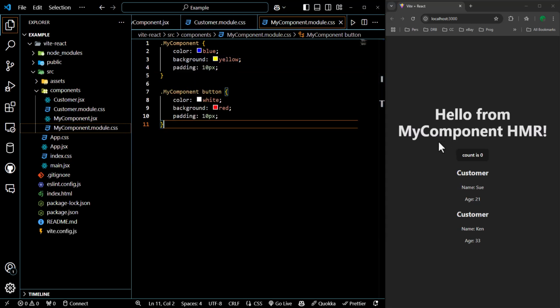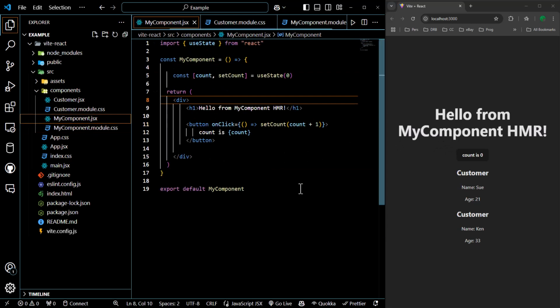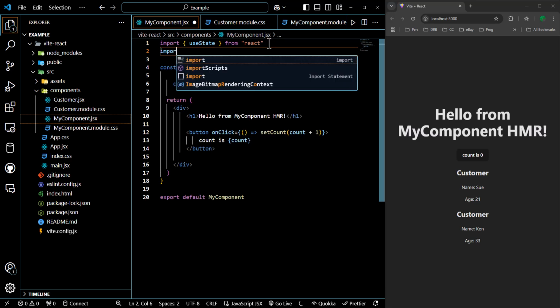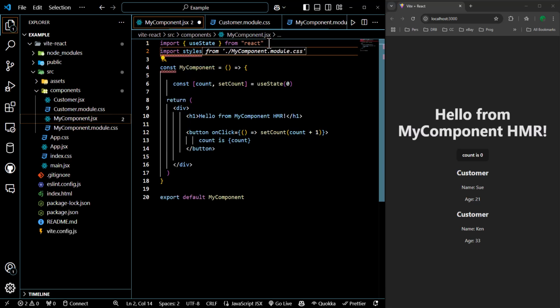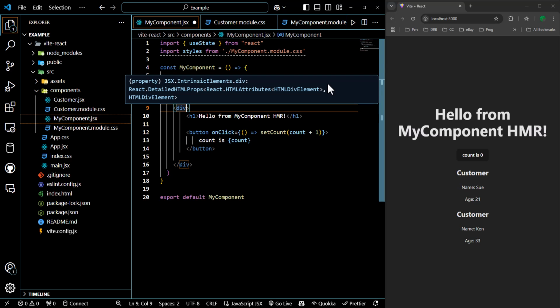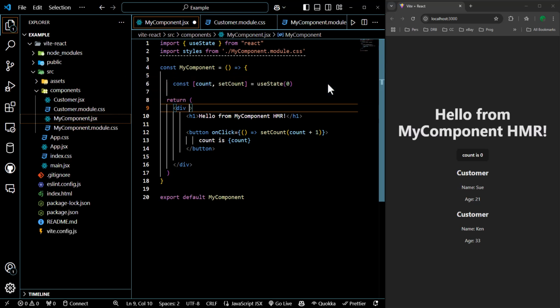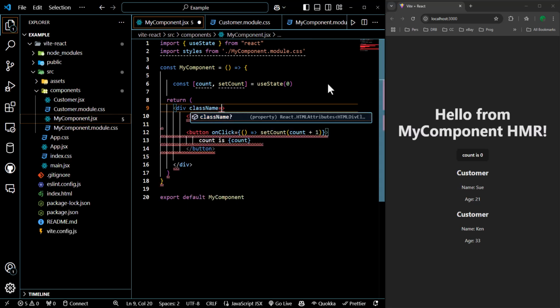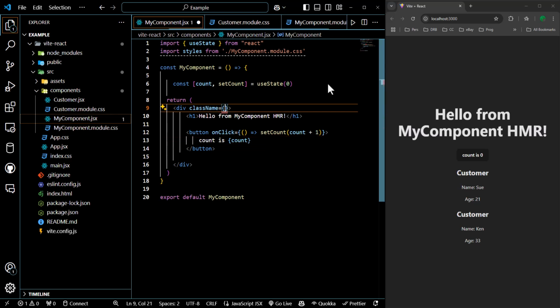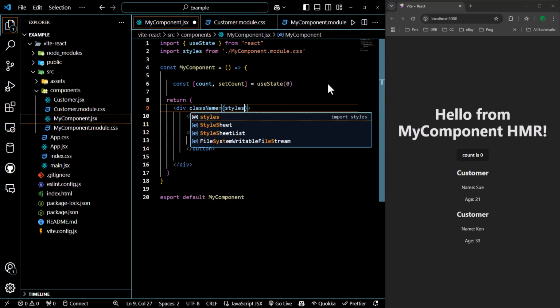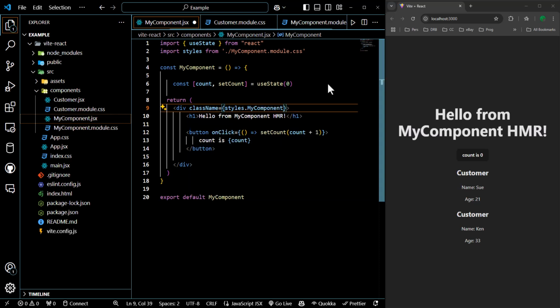And then let's go ahead and go into our myComponent.jsx file. So first we need to import our component level CSS file. So import styles. Next, we're going to need to reference that component level CSS file on our div tag. So it's className equals curly brackets styles.myComponent.